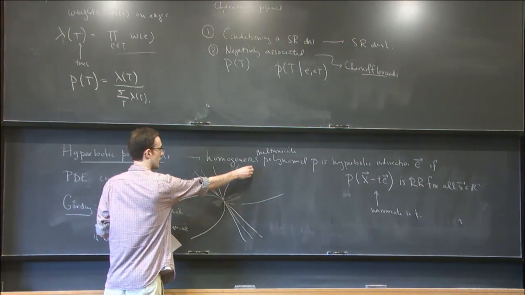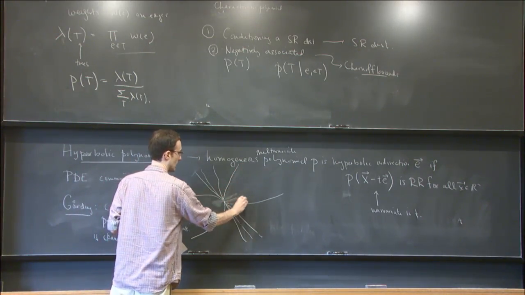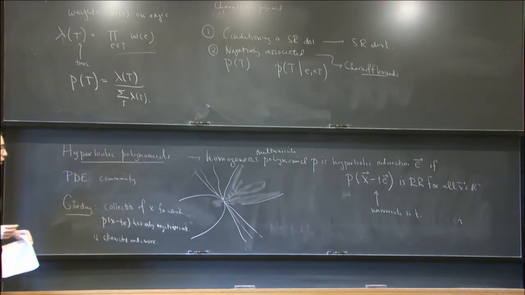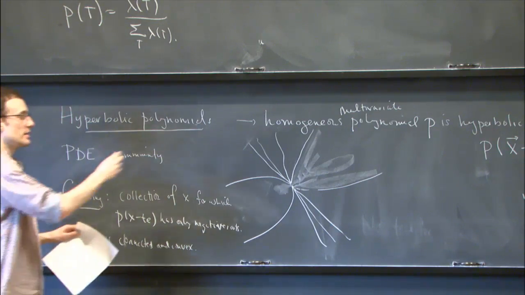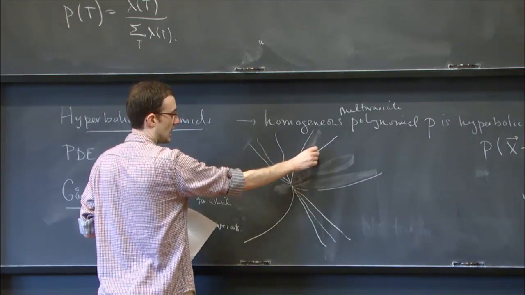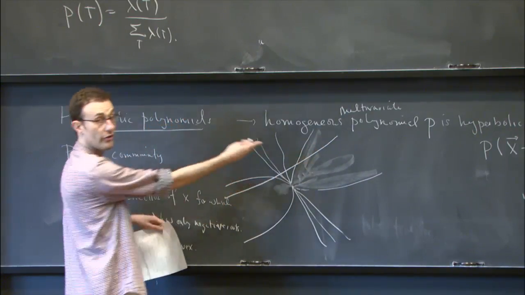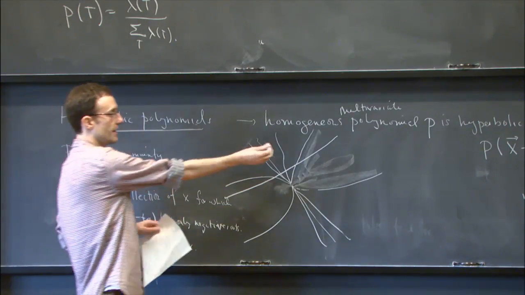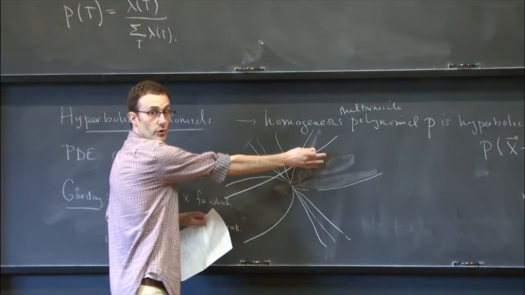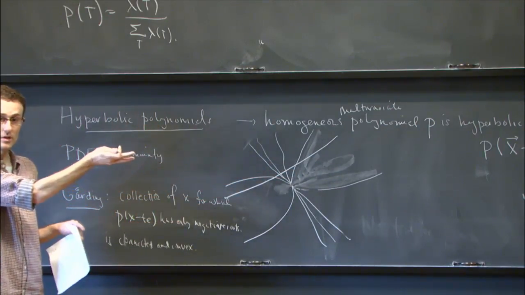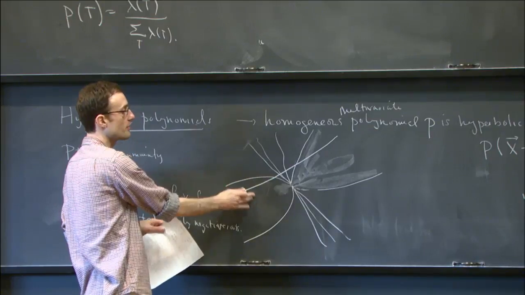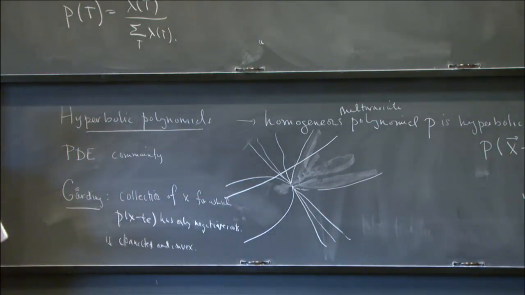So essentially this guy right here, what does it mean, this P of x minus te? It means that if you drew a line in this direction, you would have to cross all of the different lobes. And the claim is that this lobe, which is above all of the roots, anytime you're above all of the singularities and below all the singularities, you're living in a convex cone.